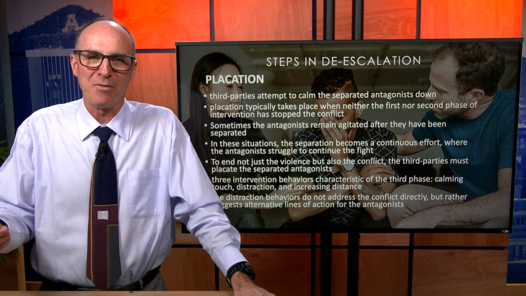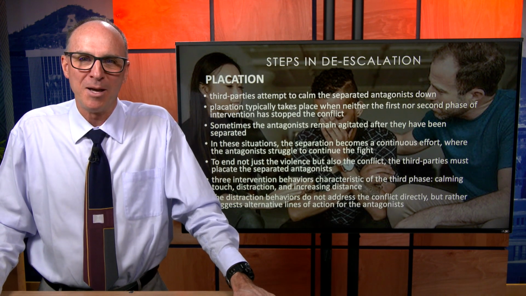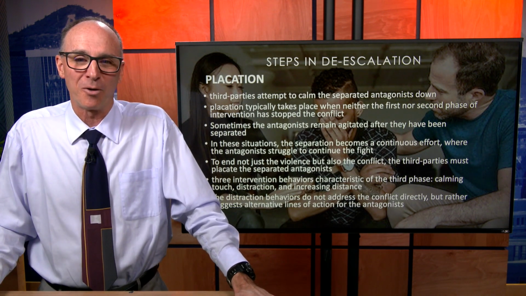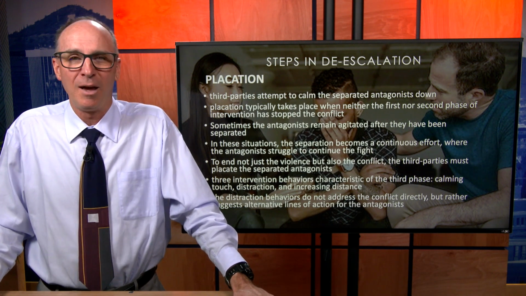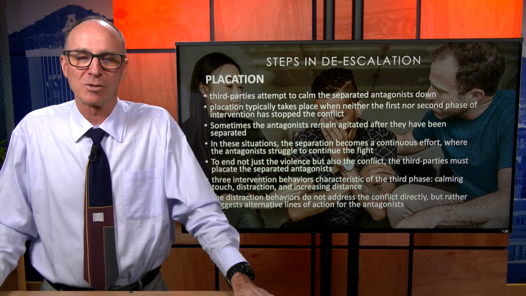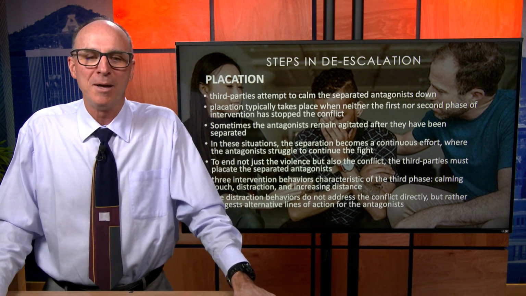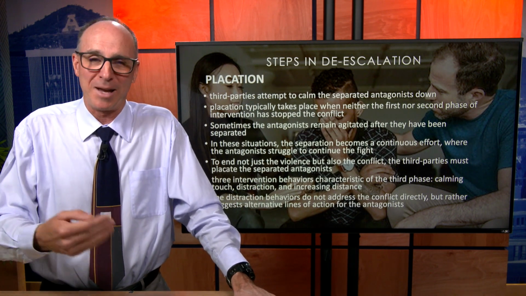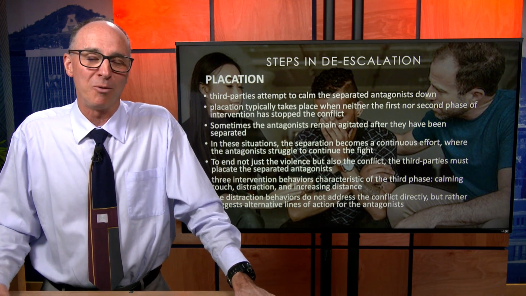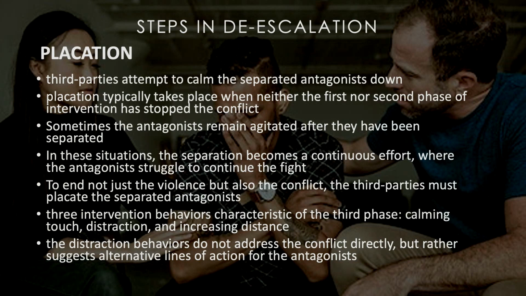Calming touch can be a very, very effective behavior, but it can also go sideways on you really easily if it violates cultural norms. So you have to have some awareness of who you're working with. There are also sex differences in the use of calming touch and so forth that I won't get into at the moment. But what I'm saying is what the researchers in Amsterdam saw on the cameras is very often calming touch played a role in placation, along with distraction and increased distance.